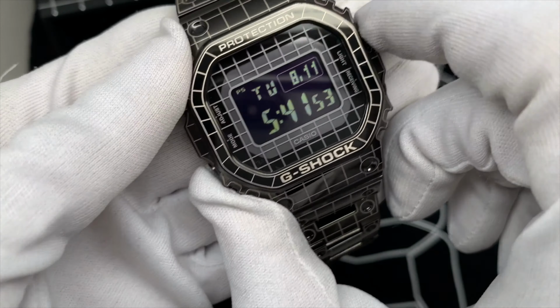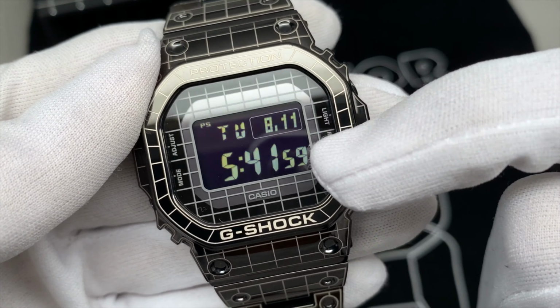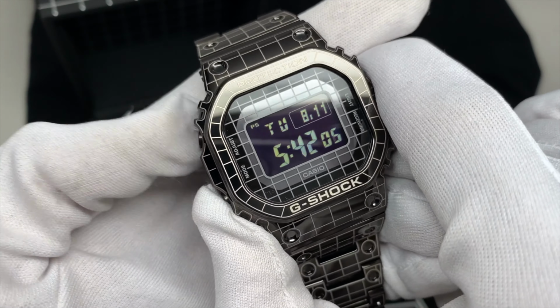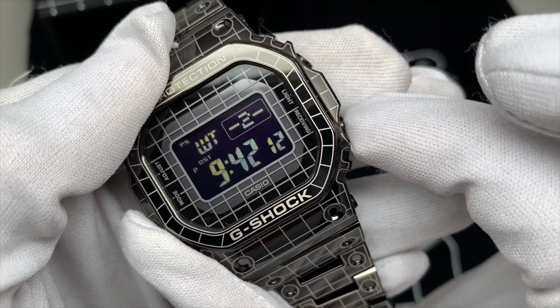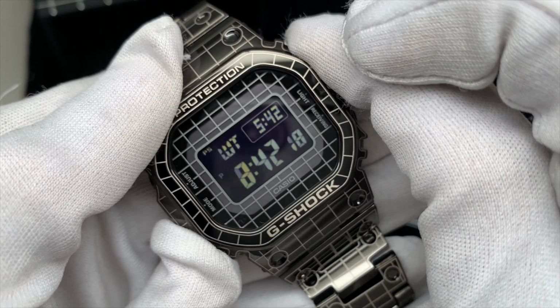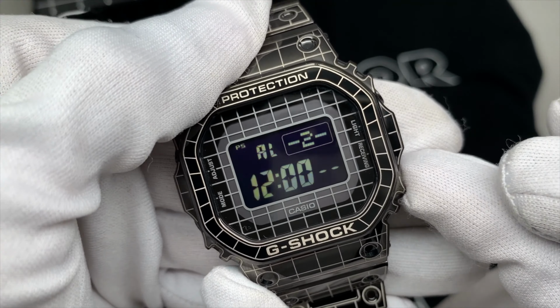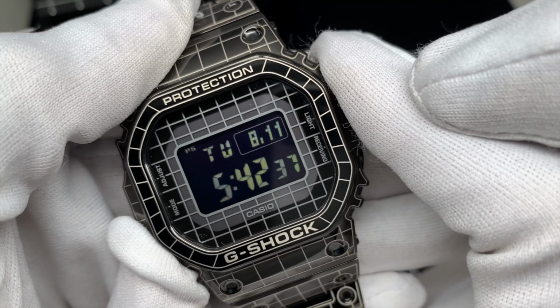All right, this watch, I'll go through the modes here. On the main window, you have your home time, the day of the week, the date, and then your time with seconds. Push the mode here. You have your world time. Like I said, there's five world time options: 1, 2, 3, 4, and 5. Then the next mode, you have your alarm settings, which have one alarm, 2, 3, 4, and then you have your snooze. That's your fifth alarm. And you have your signal option. Next, you have your stopwatch, your timer, and back to your home time.